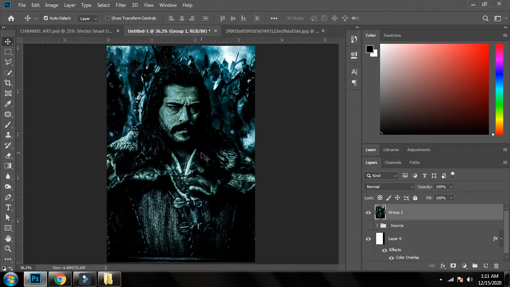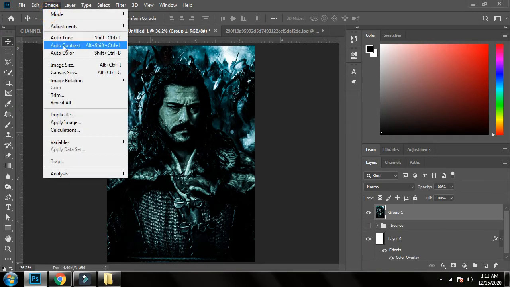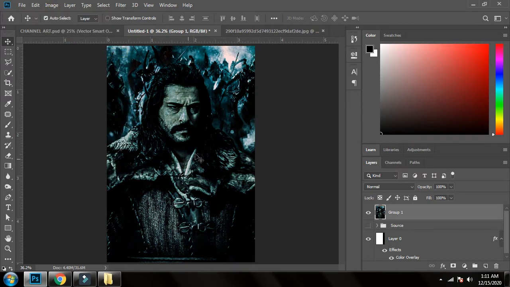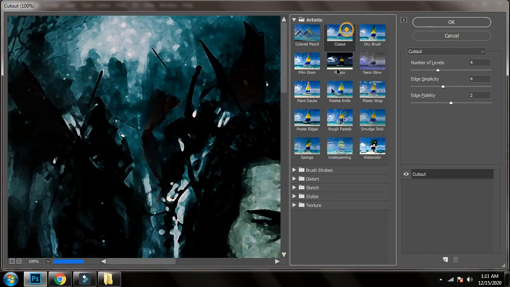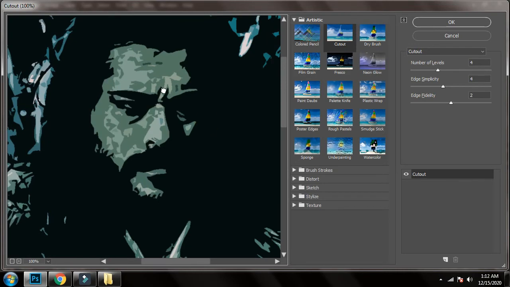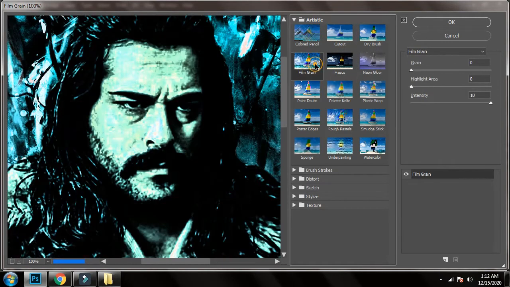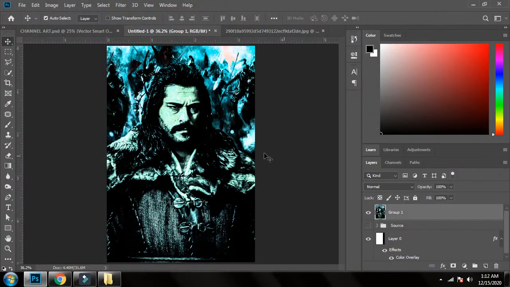Now I will do some more adjustments like auto tone, auto contrast, and auto color. As you can see, a little bit of difference here, and some filter and filter gallery. Let's see if we can do something here. What's the change? Let's see.